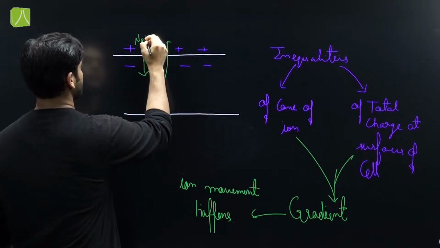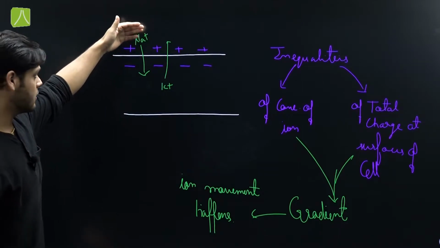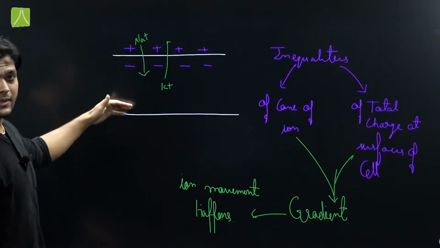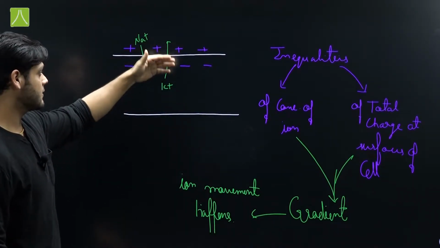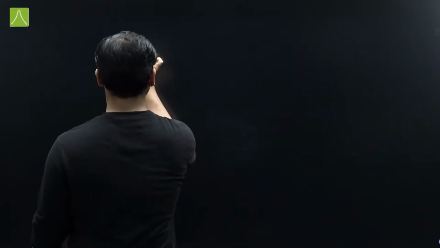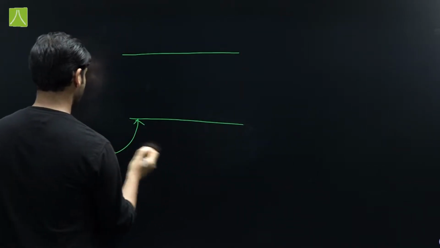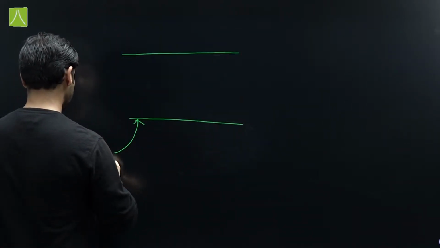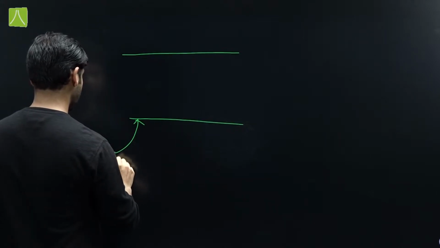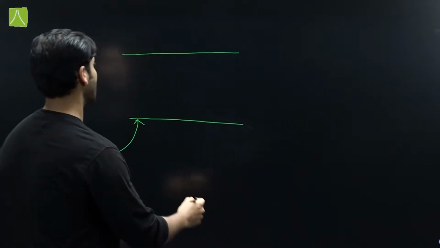Suppose this is a sodium ion, suppose this is a potassium ion. So, can the sodium ion go across the cell membrane from out to in directly, or can the potassium ion go across from in to out directly? If this is a cell membrane, the outer membrane of the cell is called the cell membrane or plasma membrane. Does it allow ions to move directly across it? No. The answer is no.